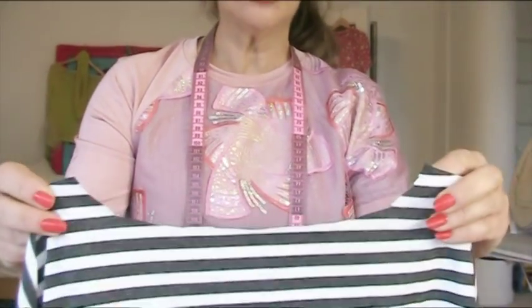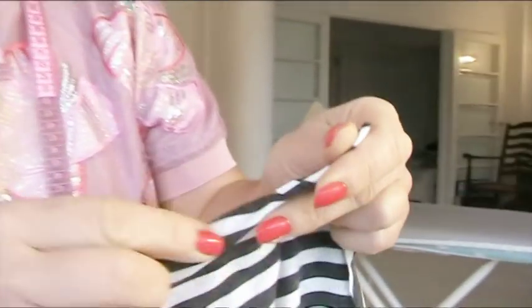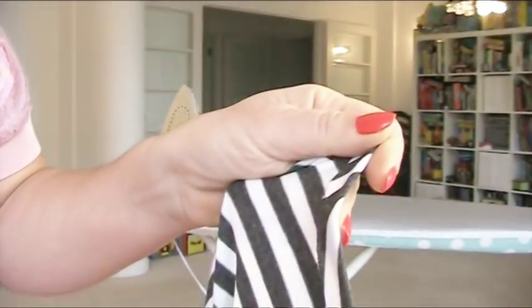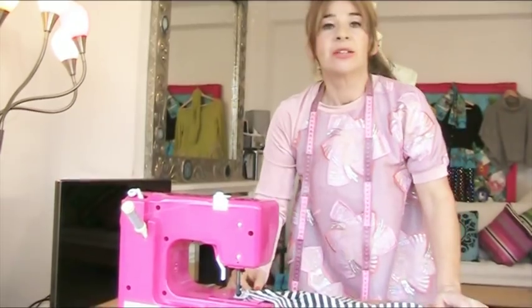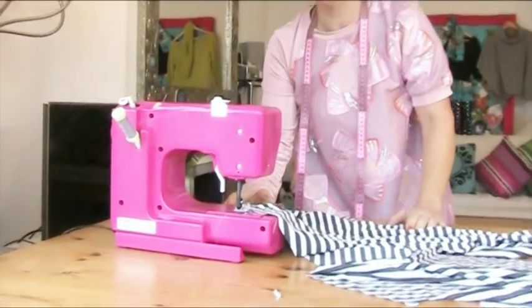The first thing we're going to do is finish off the back neck. Now, if you've got an overlocker, or it's known in the States as a serger, I think that's right, you've got to zigzag or overlock the edge first. And then all we're going to do is just press it back first, and then we're going to sew it. So we're going to zigzag ours today because not everybody is lucky enough to have an overlocker.